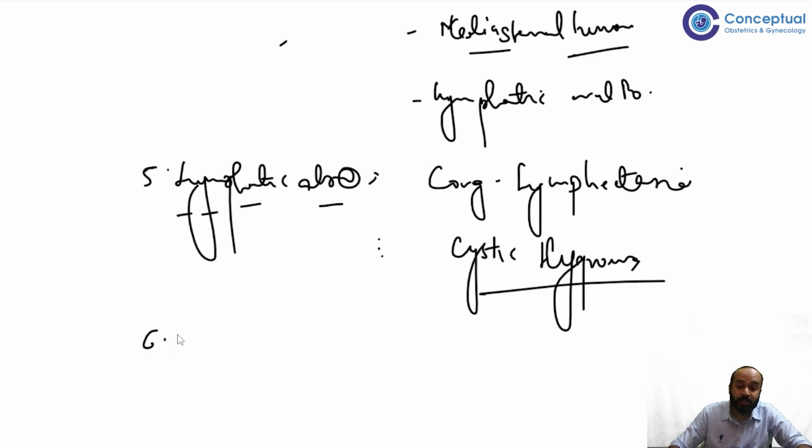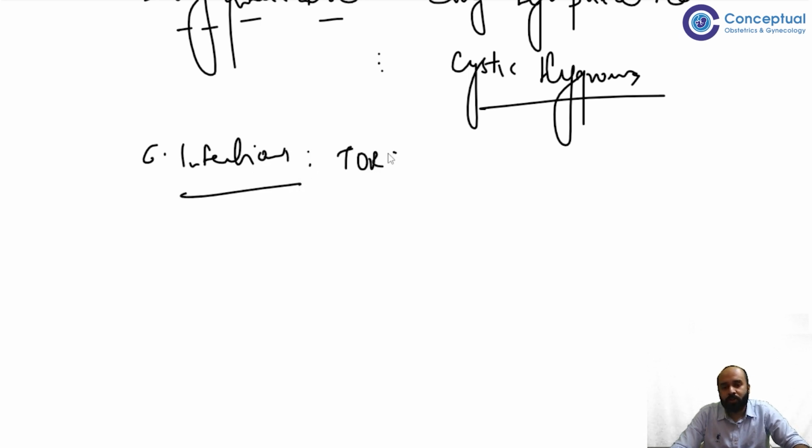Next, I have infections. Now, what do infections do? Remember that these infections, which include your TORCH infection and parvovirus, you will hear this word a lot of times today. So, parvovirus B19. What this does is they go and affect the fetal liver and spleen. Now, your fetal liver and spleen are main organs of hematopoiesis in your intrauterine life. Remember, your intrauterine hematopoiesis is always extramedullary. So whenever it is extramedullary, if there is anything that affects these organs, the liver and spleen, this hematopoiesis is going to reduce.